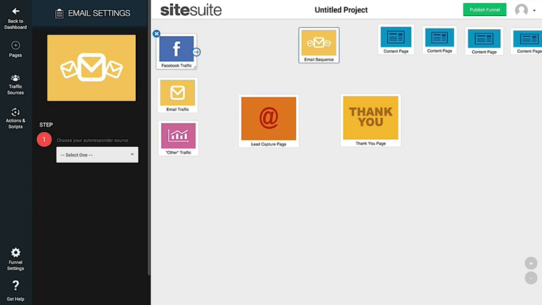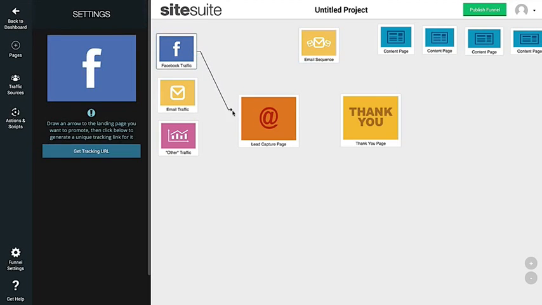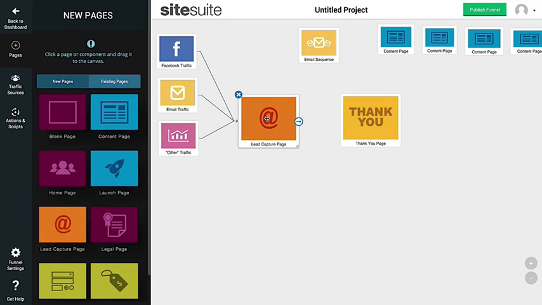Look at this. So how do I go when somebody visits Facebook, my Facebook link, and I want to send them to the thank you page? Look, see this little arrow? I'm going to take it and drag it and connect and drop. Boom. Okay, see that? Same thing with email traffic. Boom, connected. All right, boom. So basically I'm telling people if they're coming from Facebook, this traffic will go straight to this landing page right here. Okay, how awesome is that, right? No need to code, no need to know HTML or any coding or programming language at all.